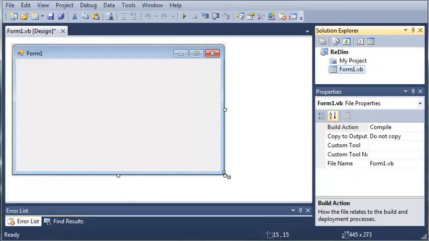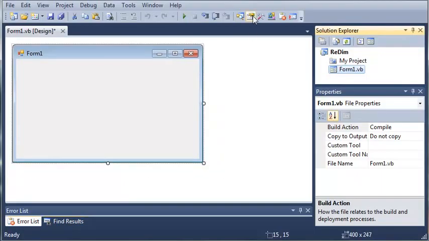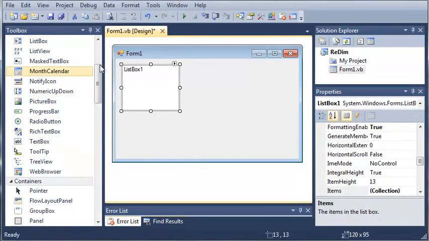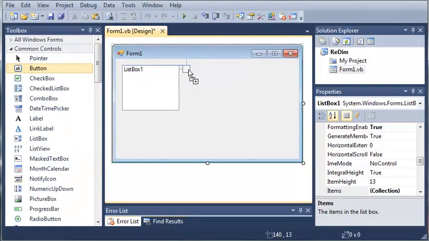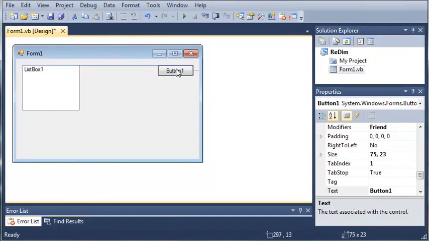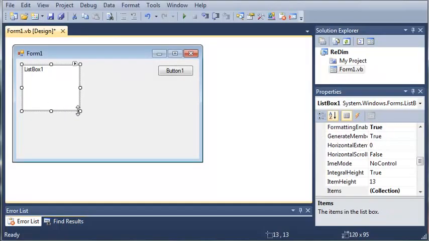the redim keyword. So we'll go ahead and open up our toolbox. We will add a list box and we will add a button. We'll go ahead and close out of that. So we'll come over here and we'll make each one of these a little bit bigger.